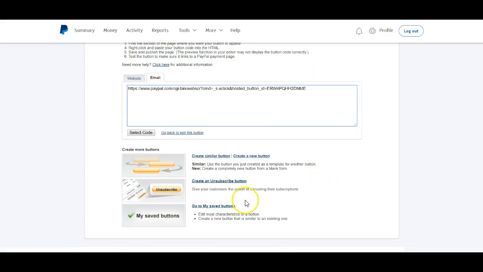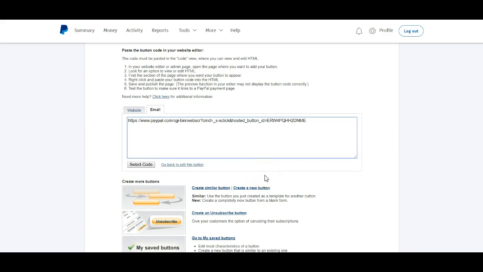And that's pretty much how you create a button. And then what will happen is whatever you've set that button up for, so $1,000 every month for 3 months, PayPal is going to automatically collect that money from them, whether they signed up with PayPal or with a credit card, however they signed up for that first payment. Every 30 days, PayPal will automatically pull that money, that $1,000 or $500 or whatever it is, out of their account and apply it to yours. You don't need to think about it, and they don't need to think about it. It's just a one and done. It's recurring. It's automatic for whatever you set up.